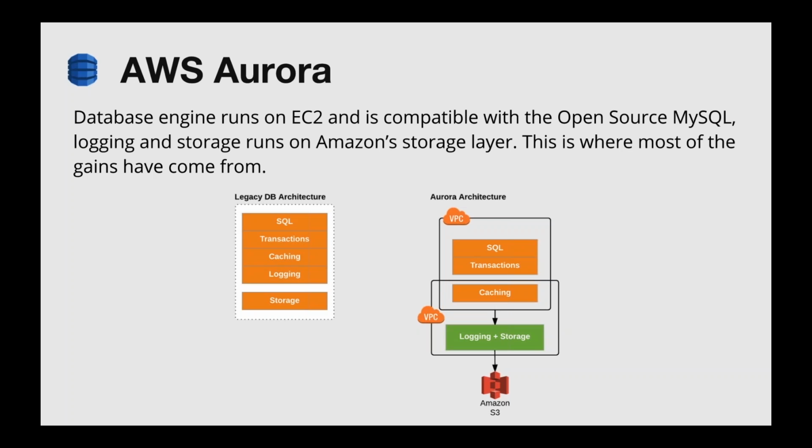What they've essentially done is, if you look on the left, the legacy database architecture is you have the storage, the database engine, caching, logging, everything on one instance. Makes it quite hard to scale. You need read slaves, the data's all there. With Aurora, you can see they move the caching and the logging and storage out into other services. So what that means is you can scale the SQL engine very, very easily, and your data's persisting on S3 across all of these different regions.